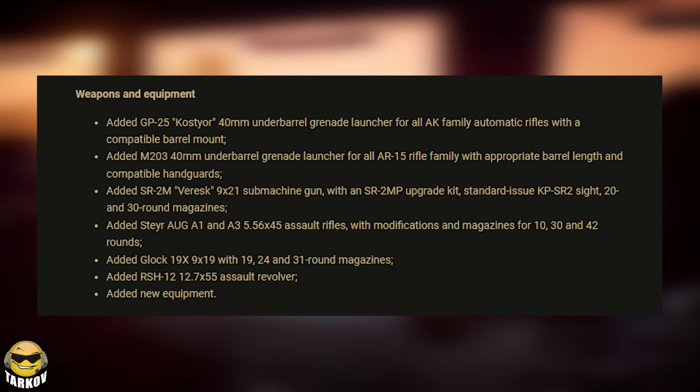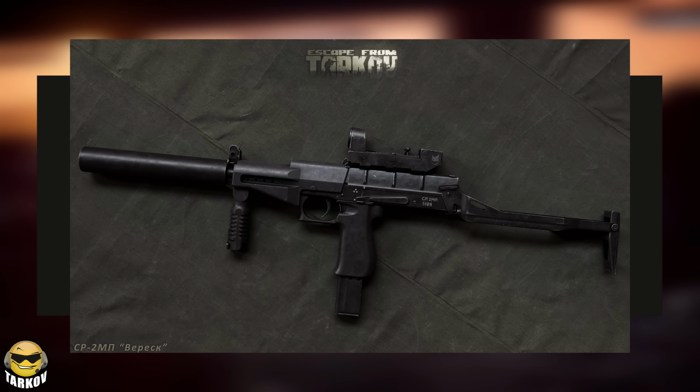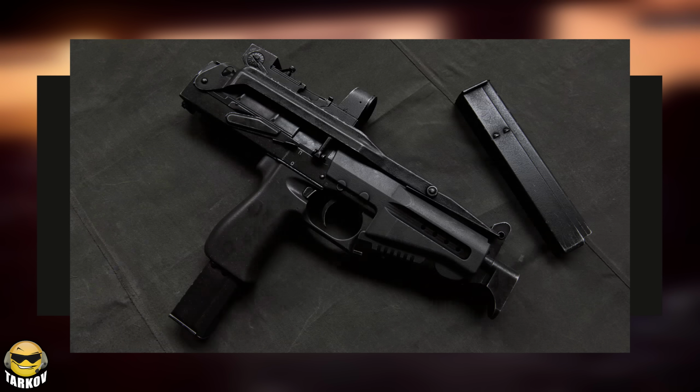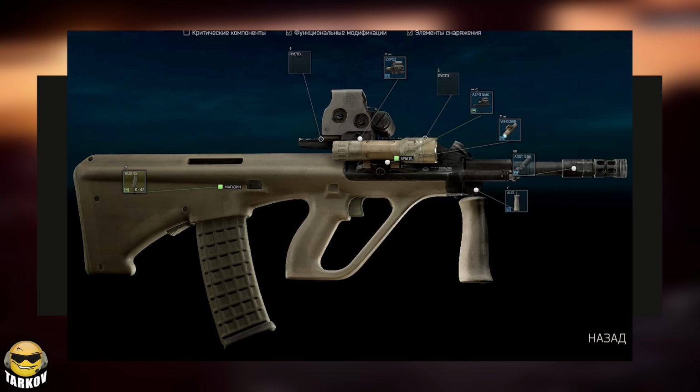The SR2M Veresk submachine gun in 9x21 has been added. This might actually be pretty nasty. That round can hit pretty hard and this shoots pretty fast, so we'll see. The long-awaited AUG variants are in, both A1 and A3. 5.56 was left in a bit of a weird spot, so we'll see if this ends up being any good.